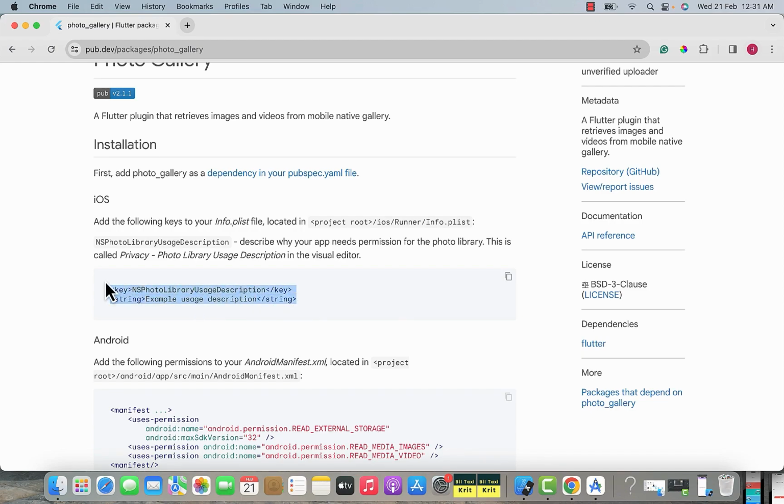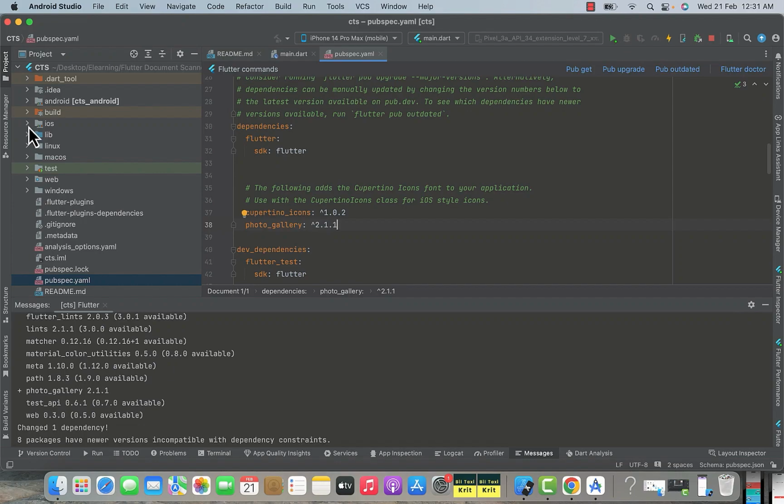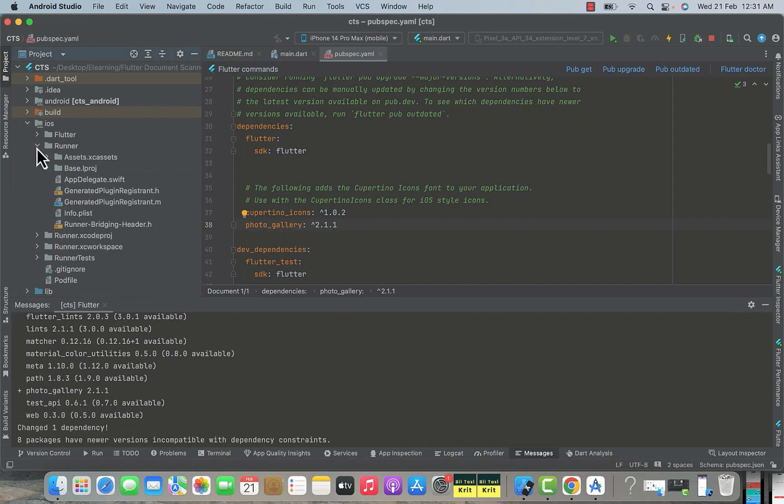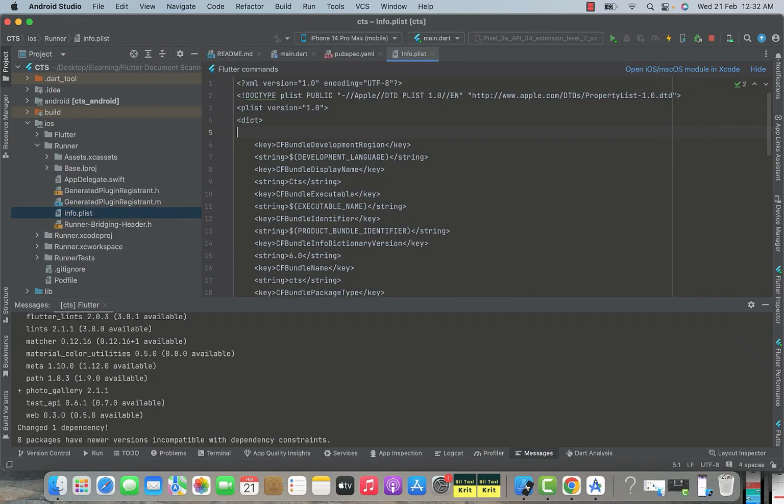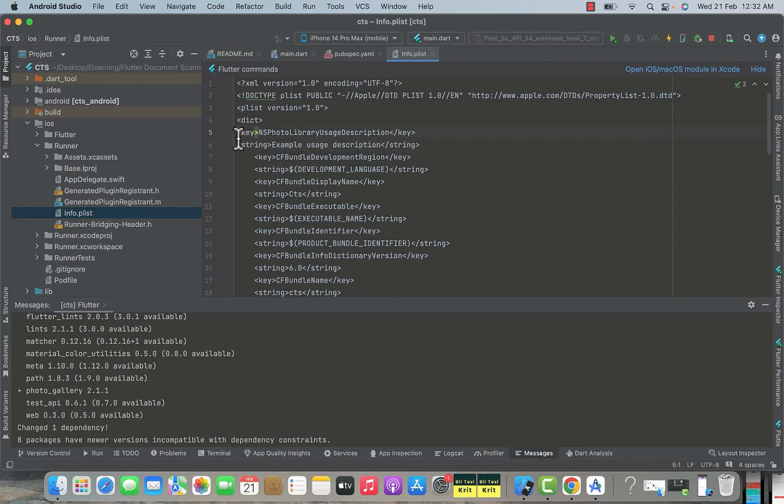So here you can simply copy this key value pair and then open our Flutter project. And here you can expand this iOS section, then go to runner, and you will find this info.plist file. And now in the dictionary tag of this info.plist file, we are going to paste that key value pair. After that, if you want, you can improve the spacing.